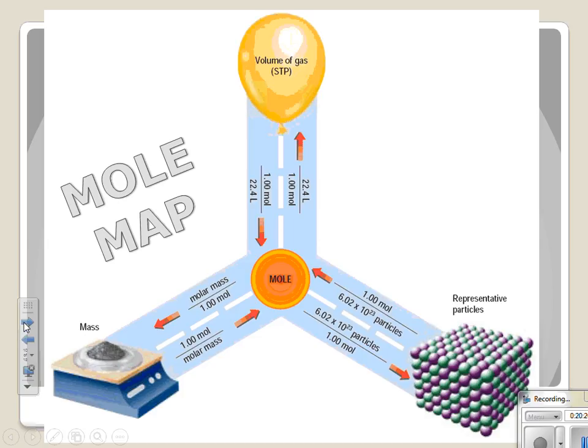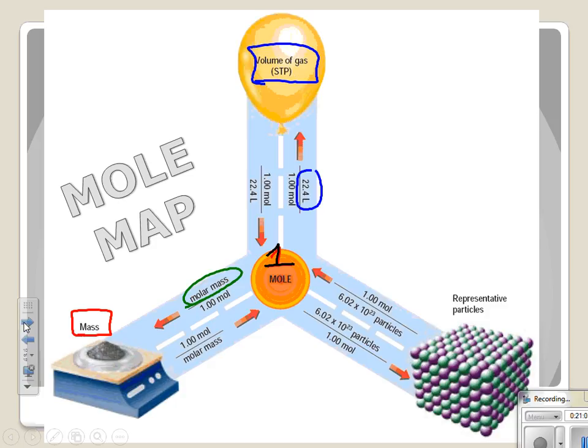And over here they give you the balance that shows that you're finding the mass of something. And you'll use the molar mass to equal 1 mole. This all equals 1 mole in the center there. 1 mole. And then if you go up here, you would get your volume, showing the balloon that we're representing gases up there. And that number is the 22.4 number that you use. So back for the mass, it was the molar mass that you would use as the conversion factor.